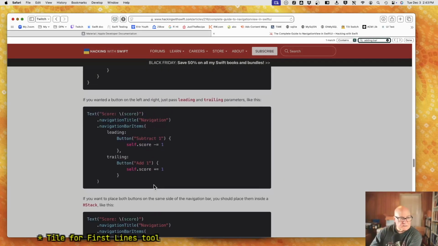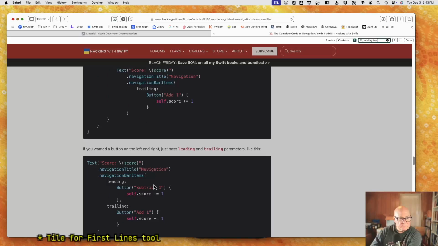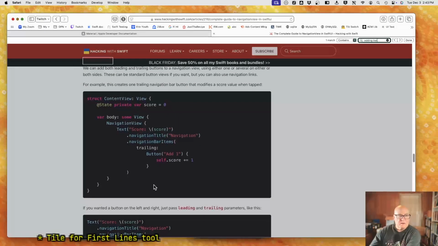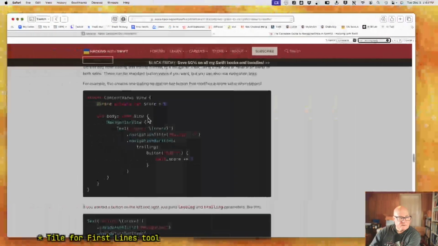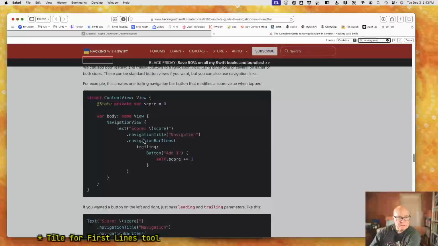Looks like it's inside the subview instead of the main view. Well, I think you have that option, right? I mean, it doesn't seem like the view is inside the navigation.